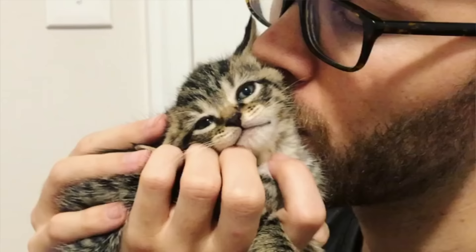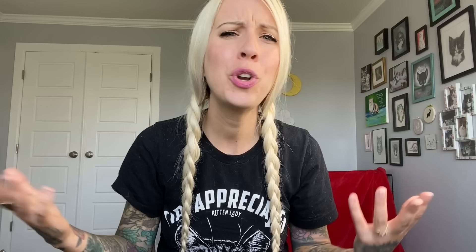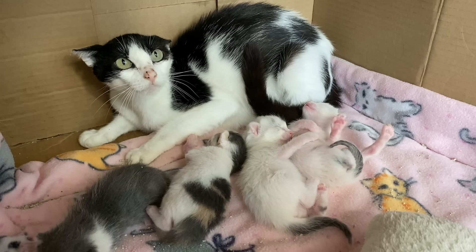It is never my goal to tame an adult feral cat. The socialization window is most open between 0 and 12 weeks of age — after 12 weeks that window starts rapidly closing. I get comments like 'I took in a feral cat and three years later I can finally touch her on the head.' That's very nice, but I don't have three years to give every feral cat an opportunity to maybe want to be touched someday. Nor do I think it's particularly ethical. When we bring these cats inside we are traumatizing them — it's very terrifying for them to be indoors and there's no reason to put them through that for one second longer than it takes for them to care for their babies.